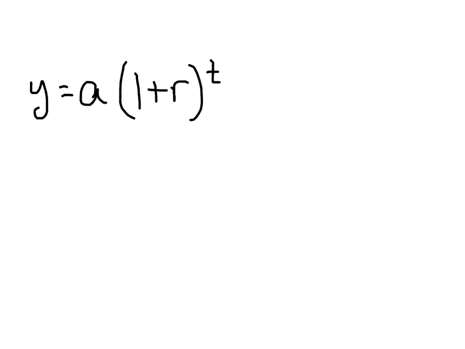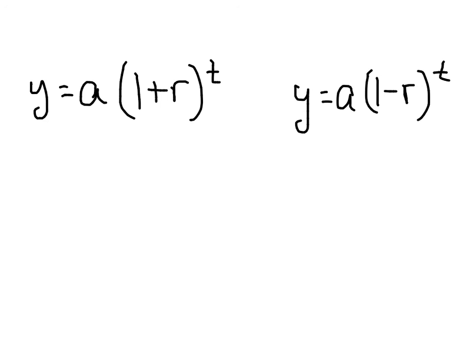And last, but definitely not least, number 21. You purchase an antique lamp for 150 bucks. The lamp increases by 2.15% each year. Write an exponential model. So, in section 1, you had two different formulas. You had plus r to the t, or you had minus r to the t, where one was dealing with increasing and one was dealing with decreasing. For our problem, is it an increase or decrease? Increase. So which one are we using? Plus, the first one.